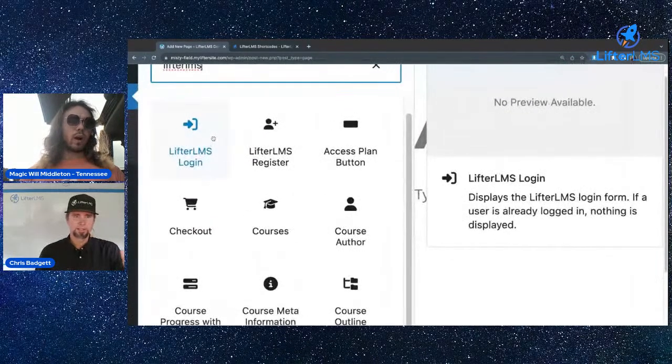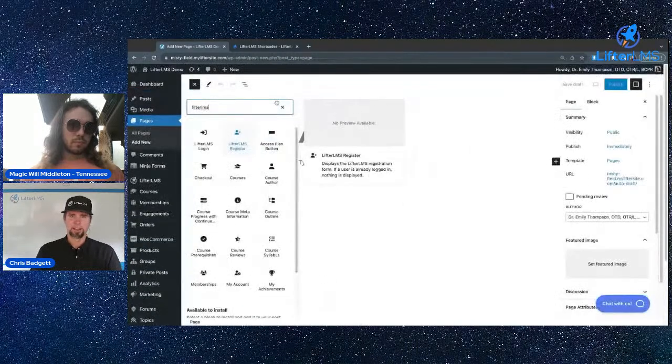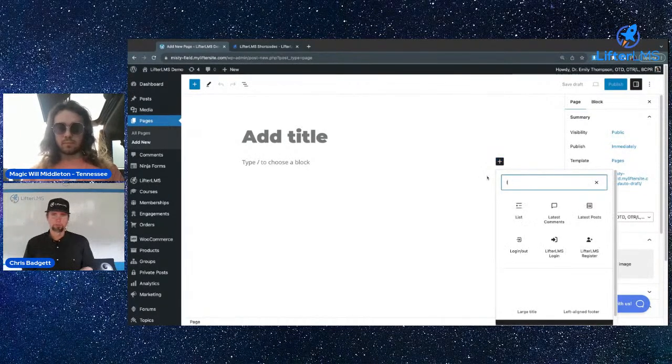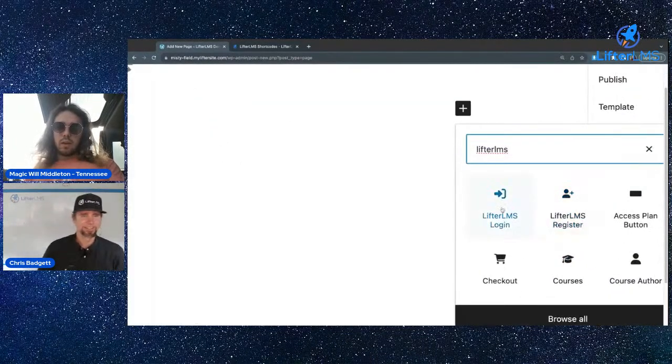And just a pro tip I want to throw out there is you have to click on the plus button that Will's on right now, the one in the top left, and not the one within the content, to access all those special blocks. So those two plus buttons are not created equal. Oh, maybe I'm wrong. Yep, I'm wrong. They're there too.